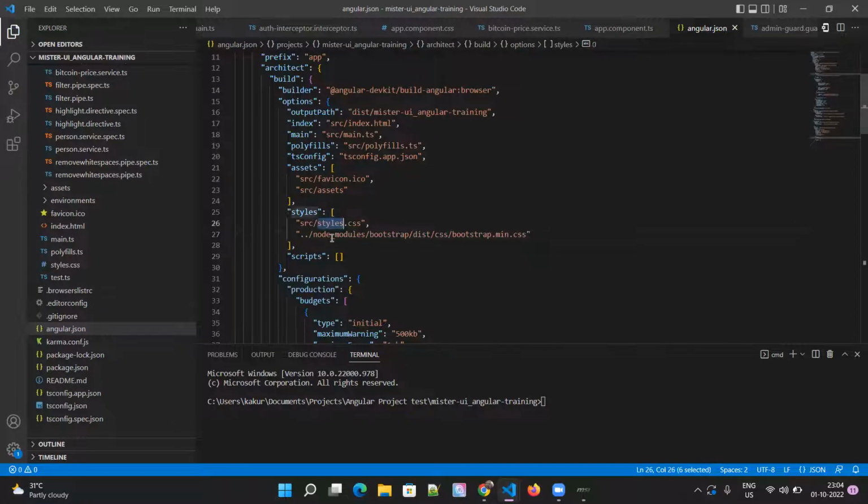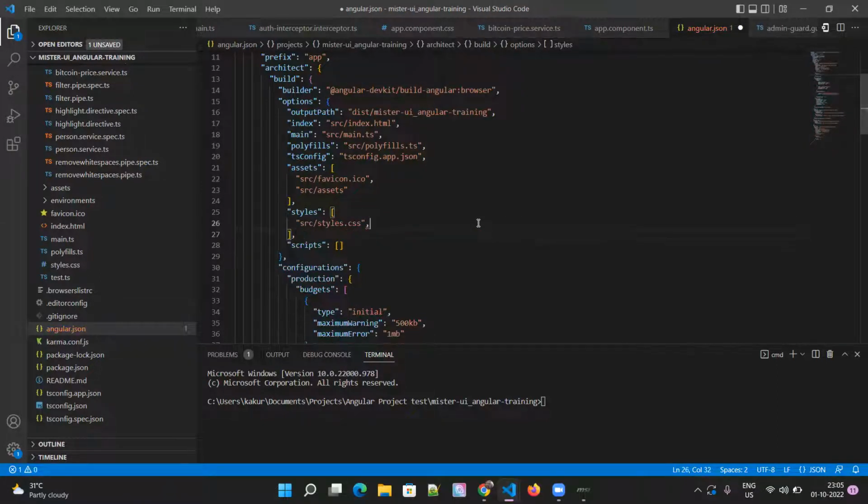So instead of importing in styles.css, you can do it here. Both are basically the same. If you include it in styles.css, then while Angular is building, it will go to styles.css, import that file from node_modules, and put it in the styles.css. But here it will be imported as a separate file, the entire file as a separate file, whereas the other way it is included as part of styles.css itself. These are the two ways we can import CSS libraries.